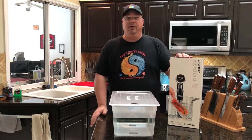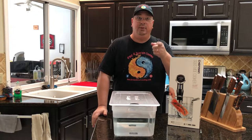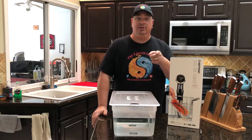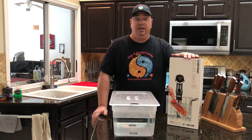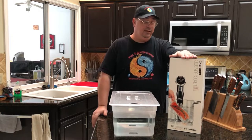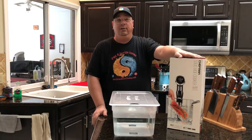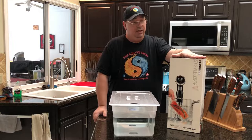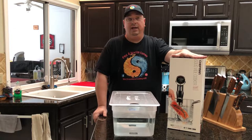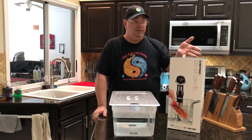If you've been on my Facebook group or Facebook page lately — Fire and Water Cooking Facebook group and page — you know I've been posting about the Chefman Wi-Fi Bluetooth Sous-Vide Circulator because it's been on sale on Amazon for $67. For a quality sous vide with Wi-Fi and Bluetooth capabilities, that's a pretty decent price. It has really good reviews on Amazon, and I know it's a decent product — I've actually given away a couple of these before. So I'm going to do a quick unboxing and show you just what you get for the $67 with this unit.